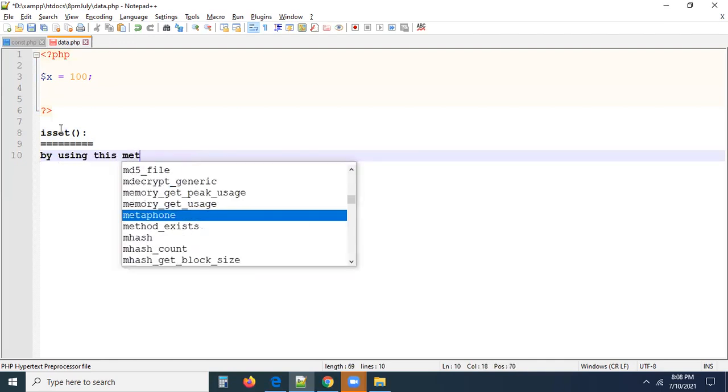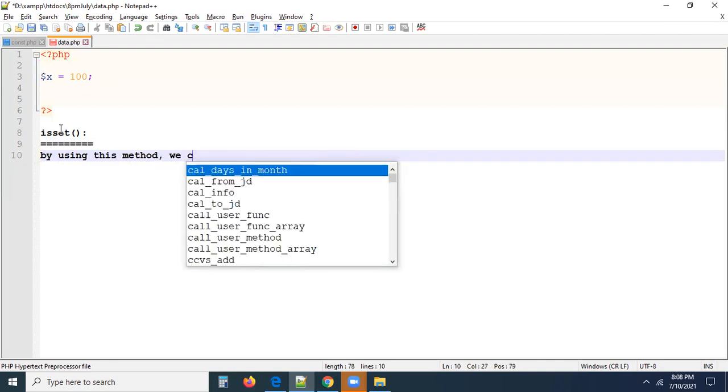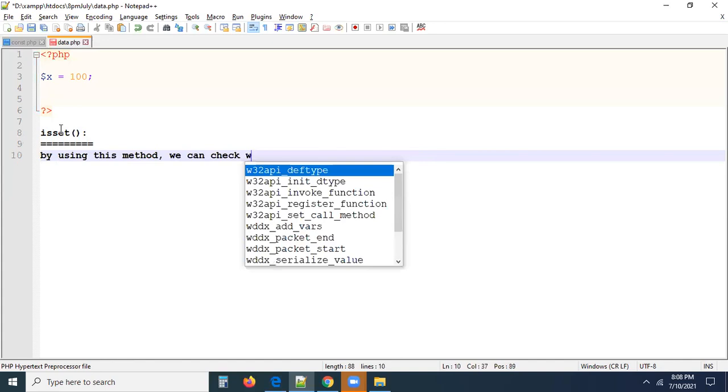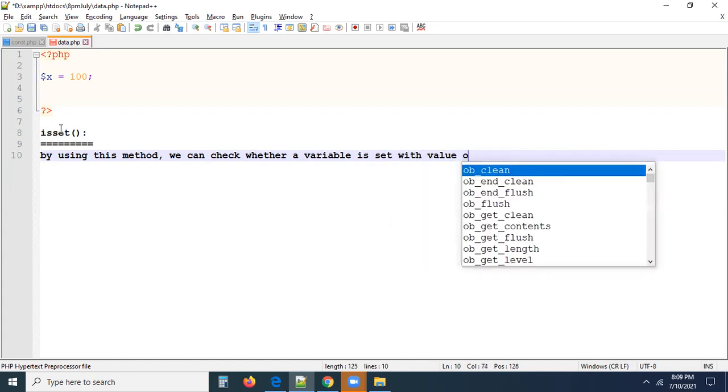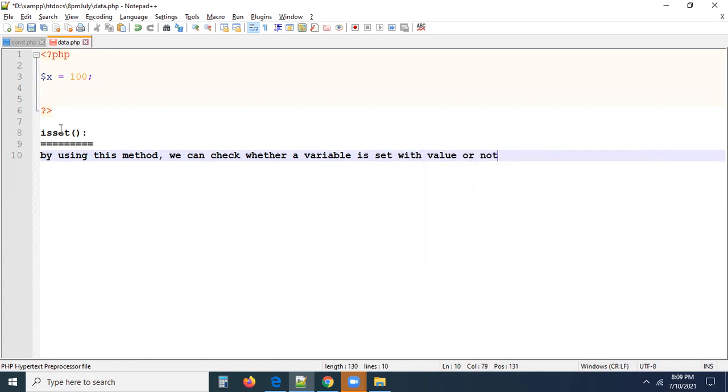By using this method, we can check whether a variable is set with a value or not. If a variable is set with a value, what type of variable it may be? It may be a local variable, a global variable, a super global variable, whatever the variable may be. The only thing we are going to verify is whether the variable is set with a value or not.